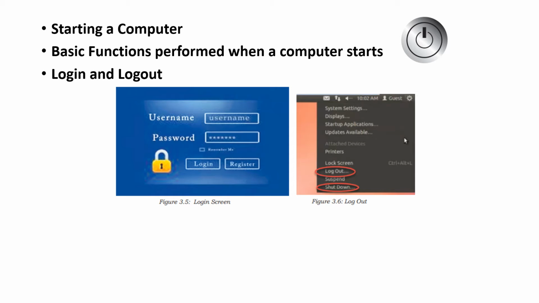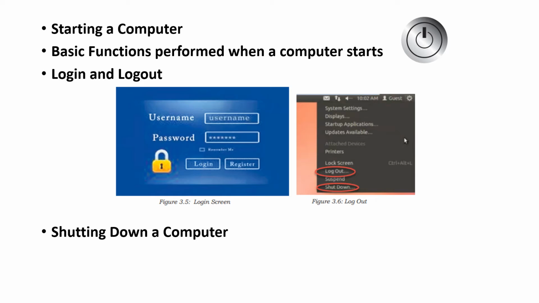I hope everyone has done this, right? Okay. If you have a login ID or username, then you must provide the correct login ID and password to enter that particular computer. Then only it will allow you to perform your task. So in short, we can say it will authorize a person who can access those computers.